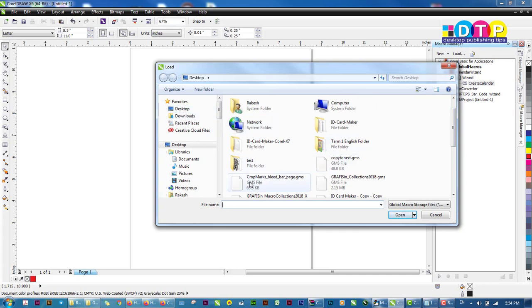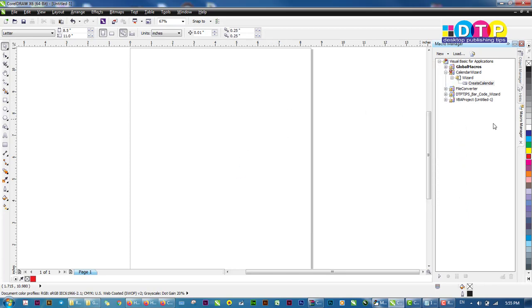I click on the file crop marks underscore bleed underscore bar underscore page.gms, and click on Open. As soon as I click on Open, you can see this panel updates with another macro called crop marks.